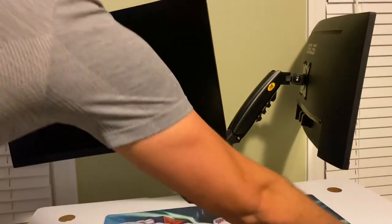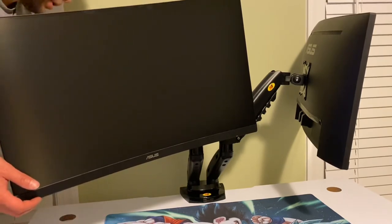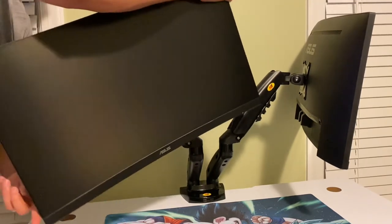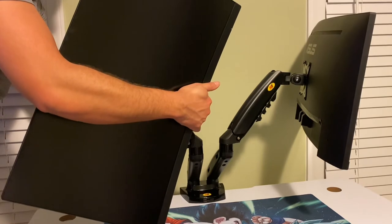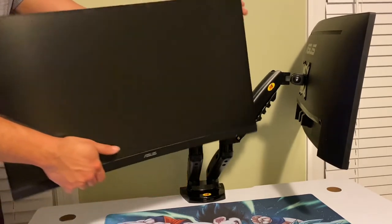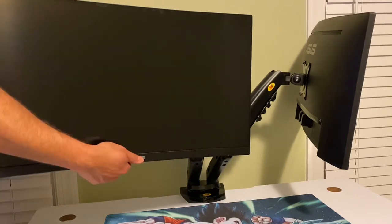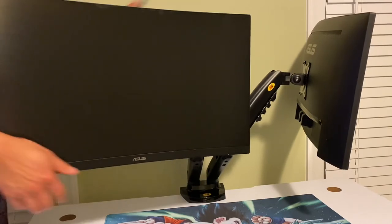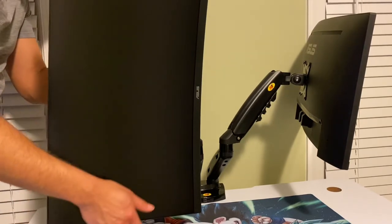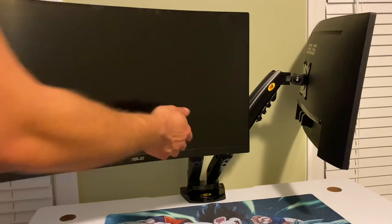Got it mounted, now I just need to tighten the screws on the back. I'll move it around to access the bottom screw on the right-hand side first, then rotate it to reach the other lower corner screw. Rotate the monitor back to horizontal, tighten the upper two screws nice and snug, then the bottom two. Rotate one more time to get that hard-to-reach lower corner screw nice and snug. Just like that — both monitors are mounted! Now we've got to do the wire routing, which is very important.